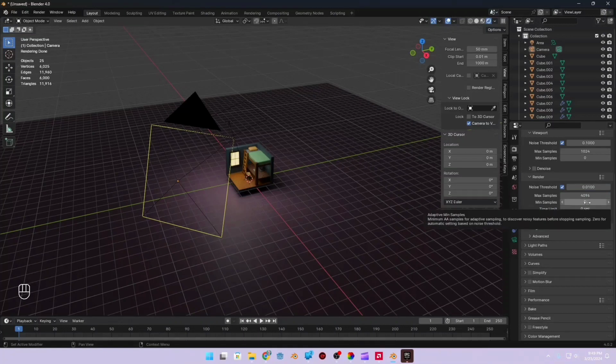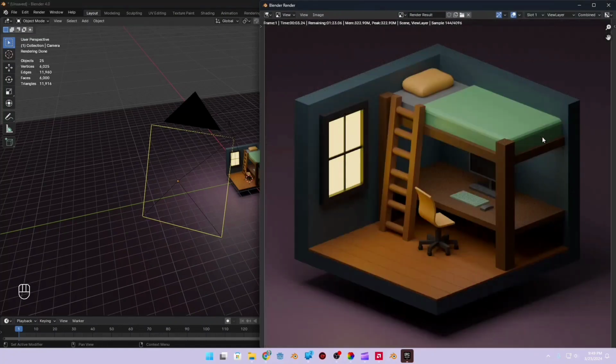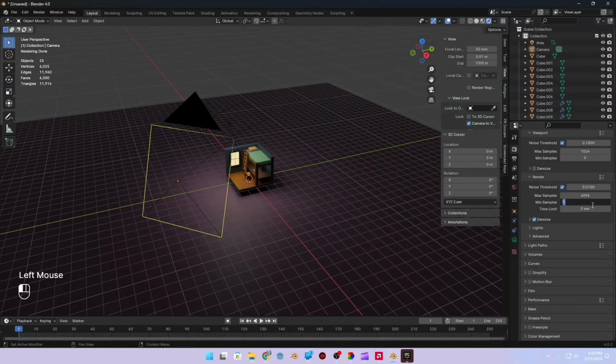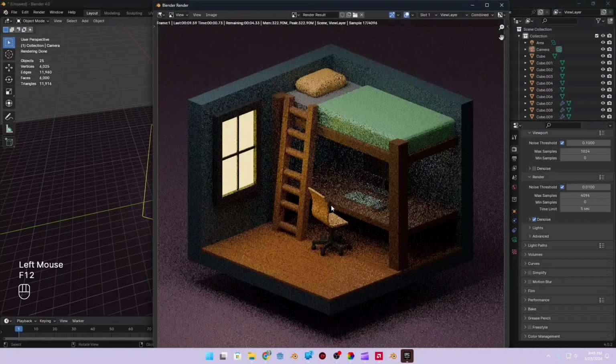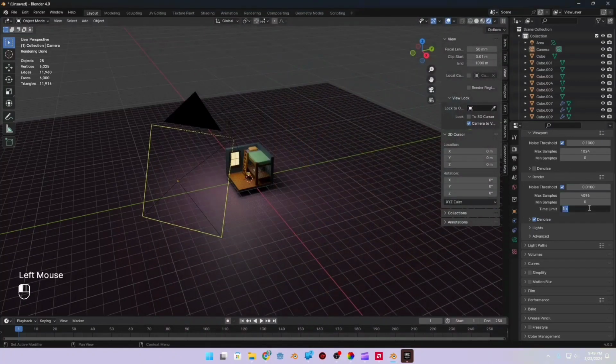Now the time limit is interesting because you can make it 5 seconds. And if I were to render, it would stop at 5 seconds. So 5 seconds. And it's done. Oh, what? It did not work. Okay. Oh. Not minimum samples. My bad. Time limit. So then if I were to render 5 seconds through, it would stop. Now that's useful for some things, but we are not going to use that. So yeah. Denoise turned on and noise threshold on. And that should be good.